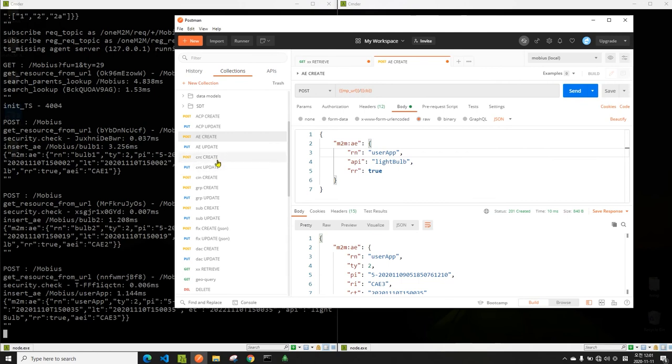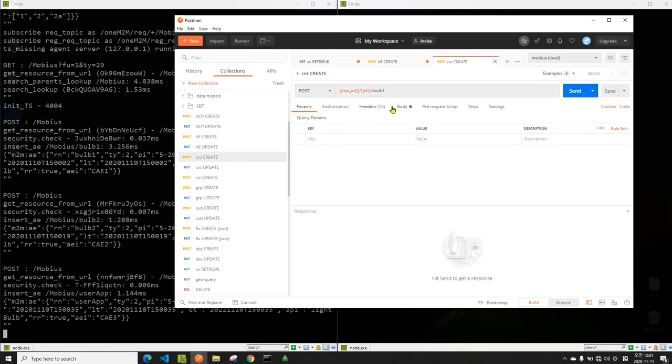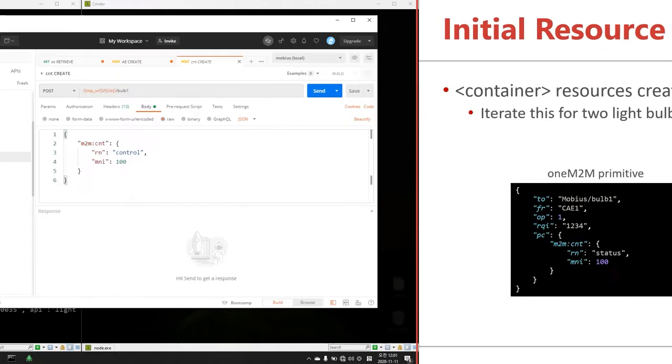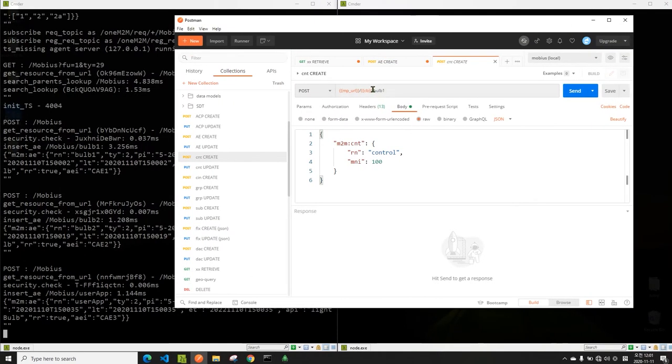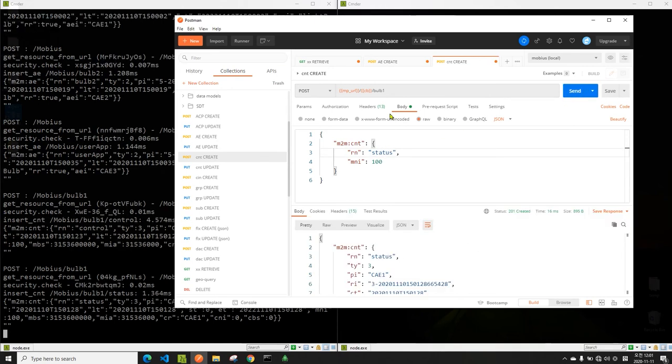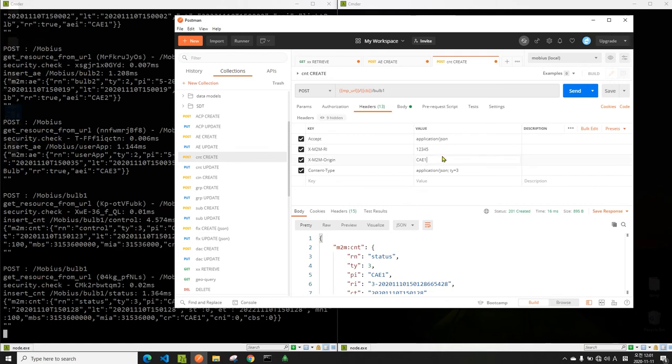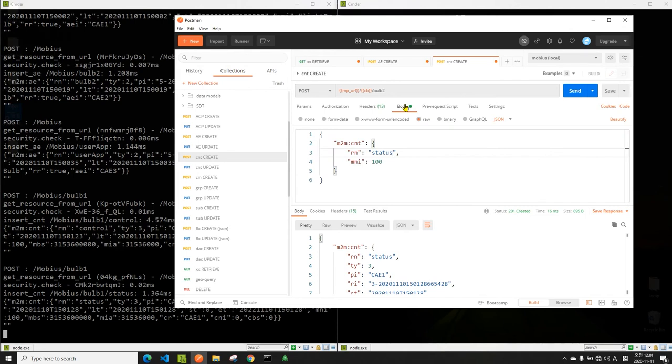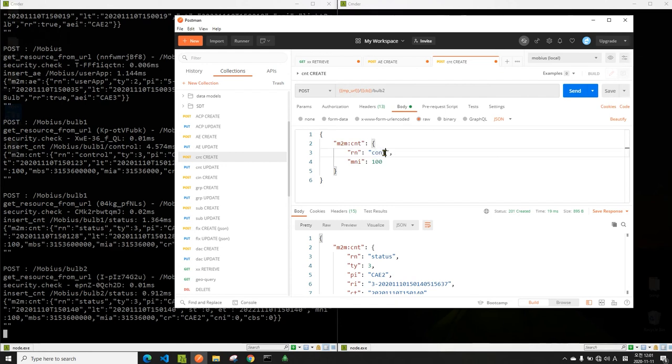For container creation, firstly CA1 is creating the control and status containers right under bulb 1. So we target bulb 1, control and status for bulb 1, and CA2 is creating those resources under bulb 2, status and control.